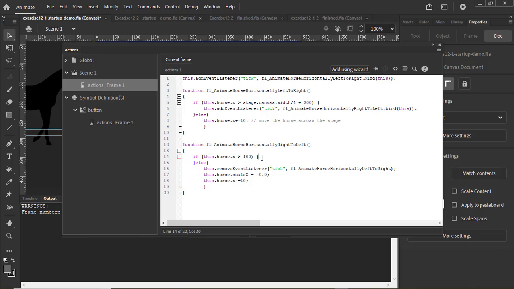But if it reaches a certain point, we'll do something else. What are we gonna do? Well, we'll think about it later. For now, I'm just gonna do something to test whether it's actually working. So I'm gonna say console log, and I'll show you what it is in a second.